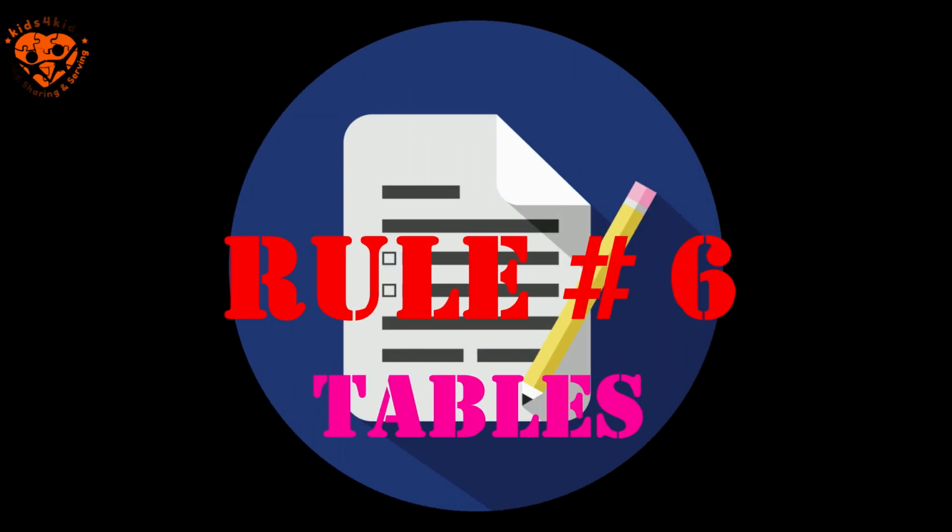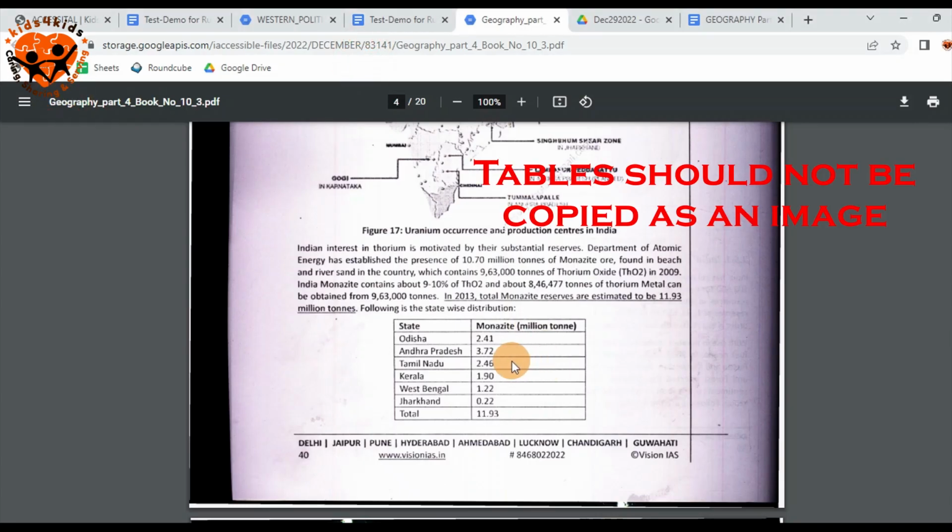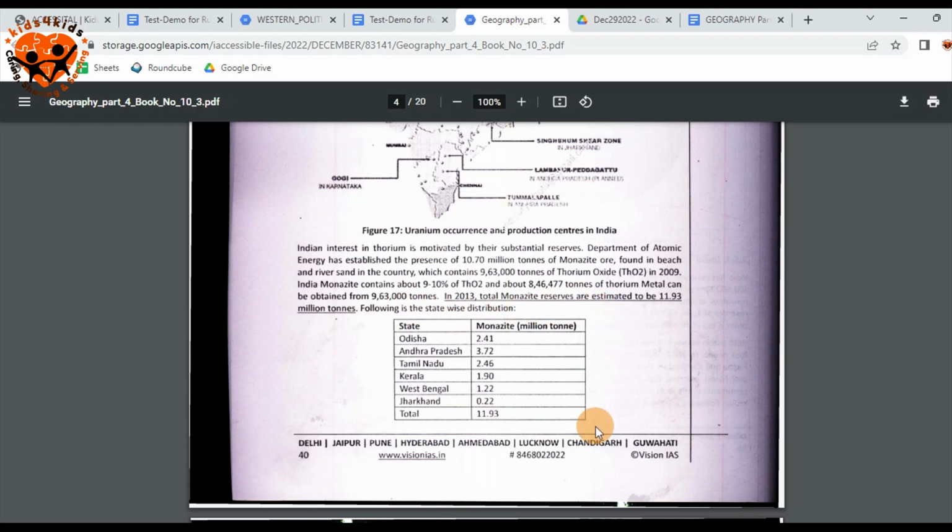Rule number 6, tables. Tables should not be copied as images. They should be inserted using Insert Table from the menu bar, and the data should be copied into each cell.